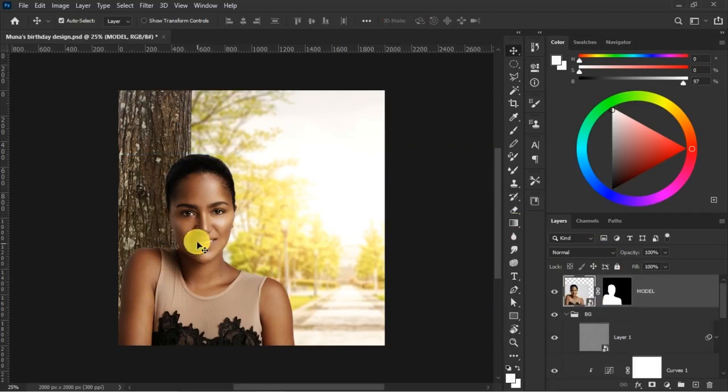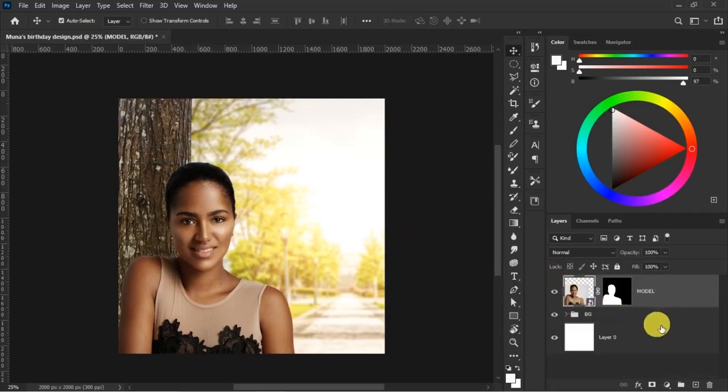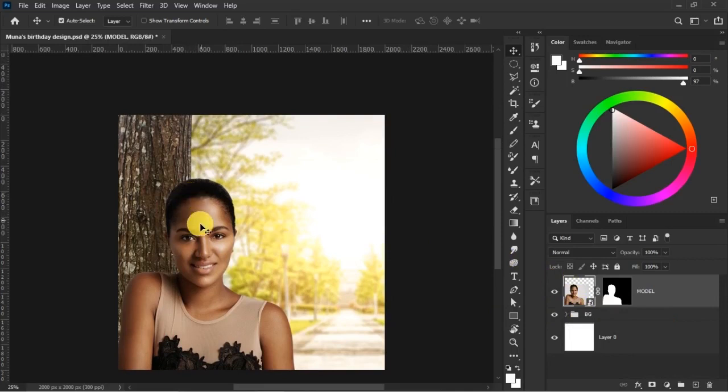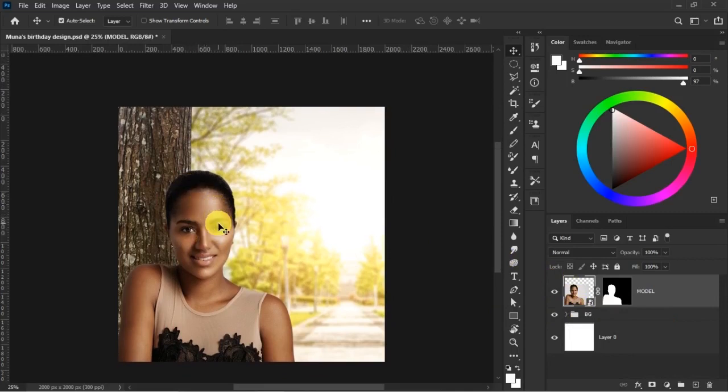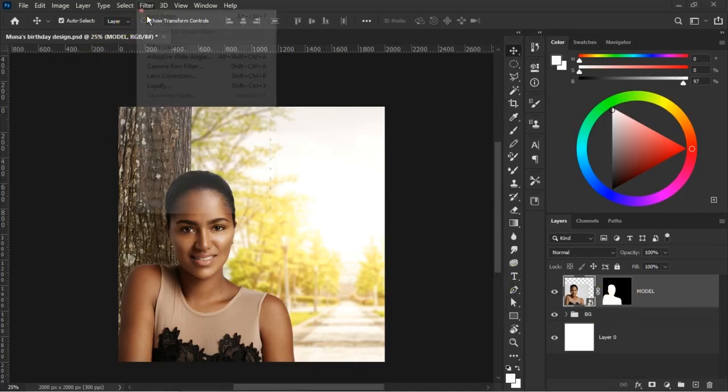Now you should start guessing what are we doing next. We want to blend the gear to the background. Very obvious, because if she's just standing like this, it's looking funny. So we have to blend her to the background. So every edit now is just to blend her to the back. So the first question you might be asking, what are we doing first? Let's go to filter and camera raw filter.